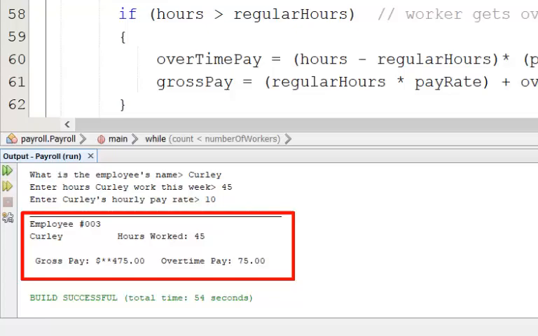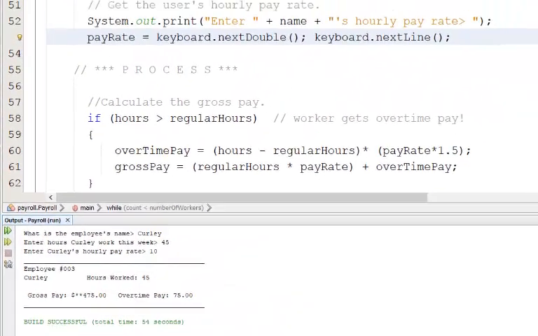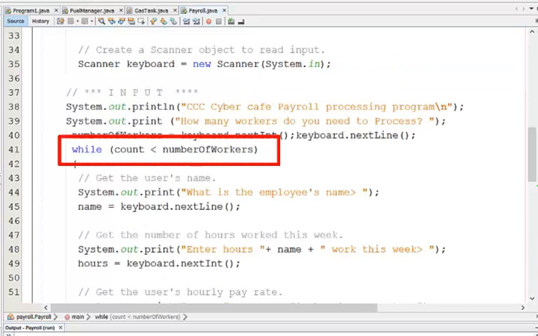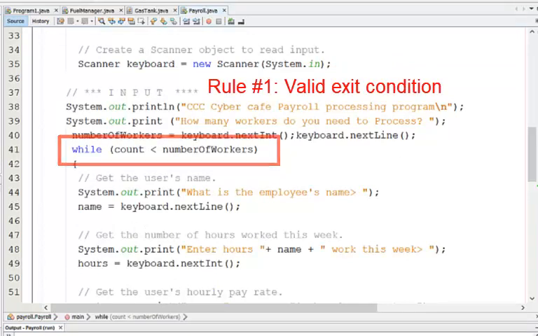Okay. Quick recap. We added a loop so we could process many employees. We made sure that we had a valid exit condition for our loop right here, where we checked was count less than number of workers.